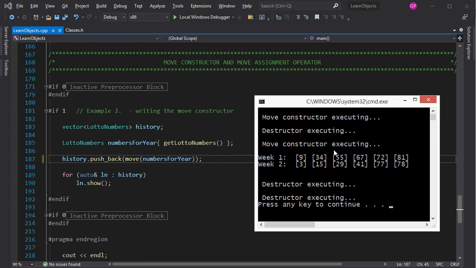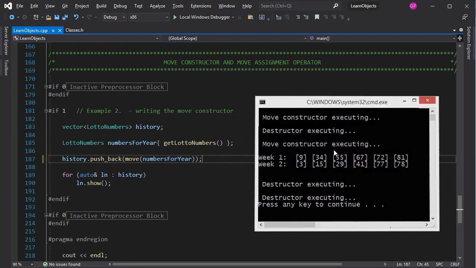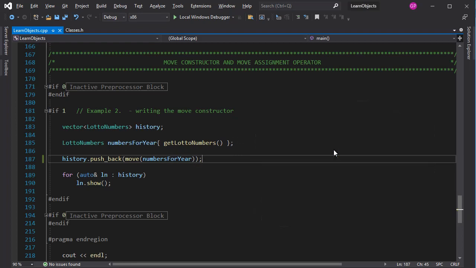What you need to bear in mind though is that after the move, the numbers for year object will not contain any data. It will still be in a valid state because the number variables have some initial values. When you use someone else's classes, this might not be the case.